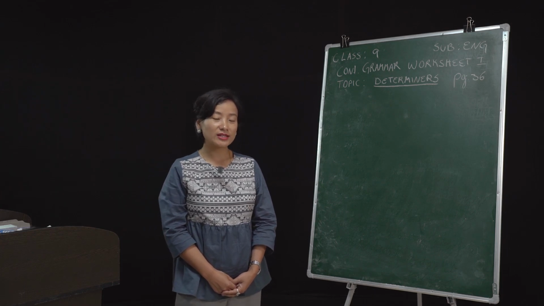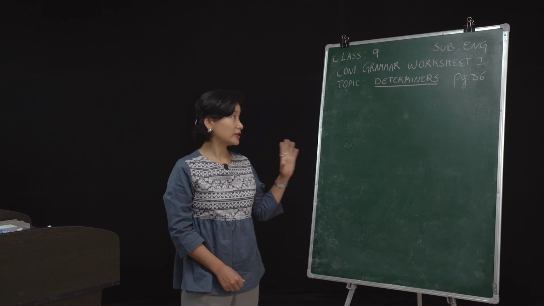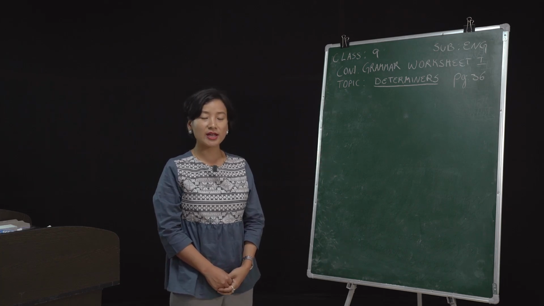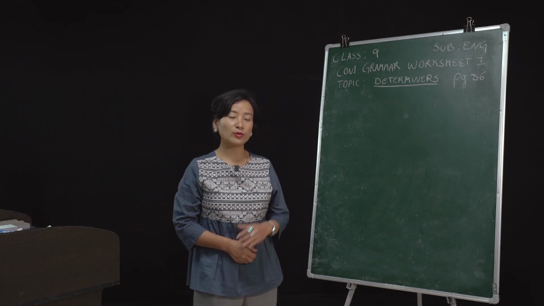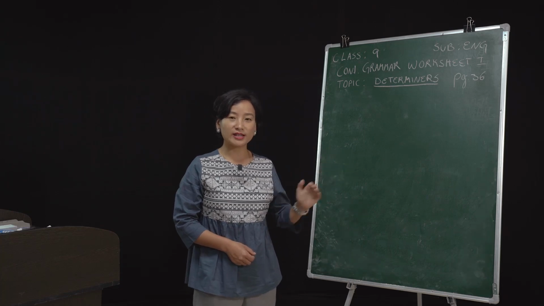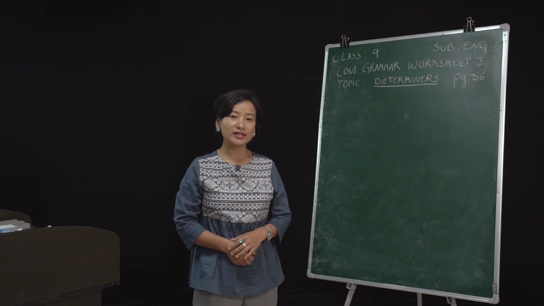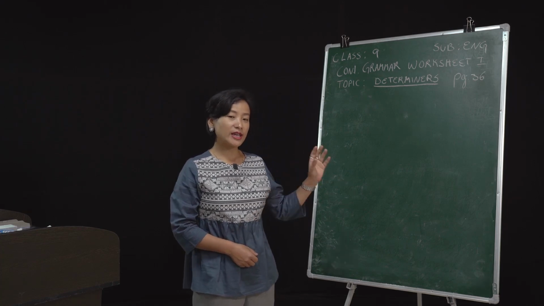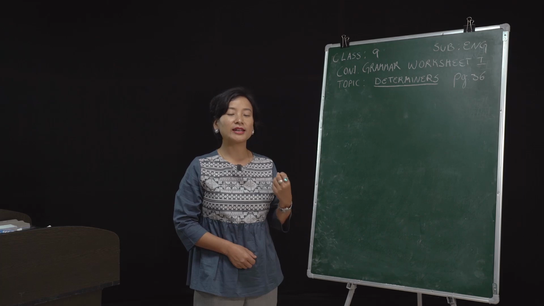Now, today's class, we are going to continue with our grammar worksheet 1, and the topic is the determiners. You will find it on page 36. Page 36. So now, in the previous class, we have talked about one part of determiners, that is articles, and from there we have learned that articles are of two types, that is definite and indefinite, or in other words we can say specific or non-specific. So in this case too, we are going to go along in that line, all right? I want you to keep in mind specific and non-specific.